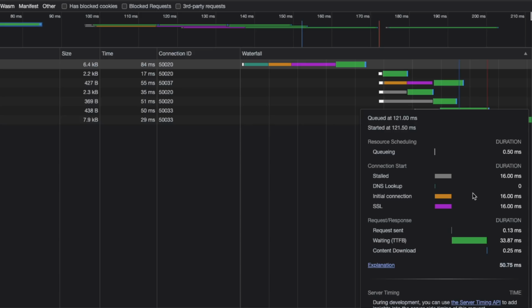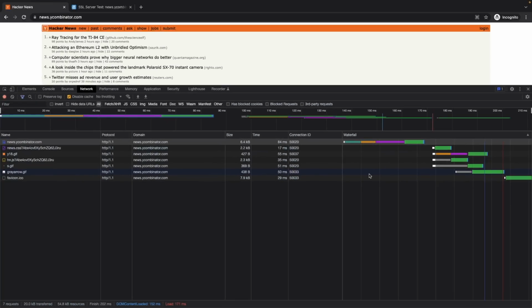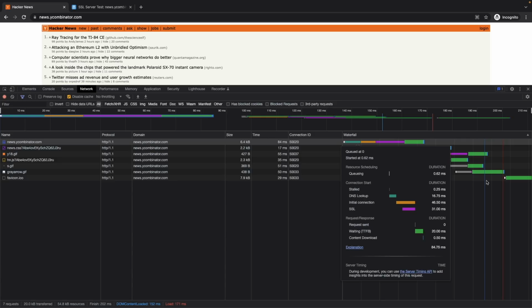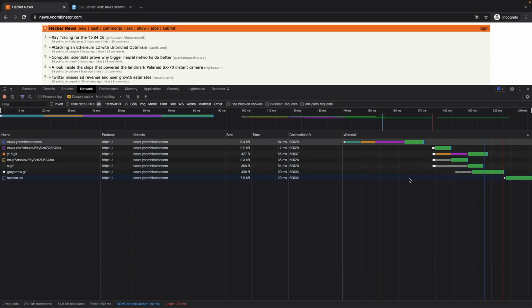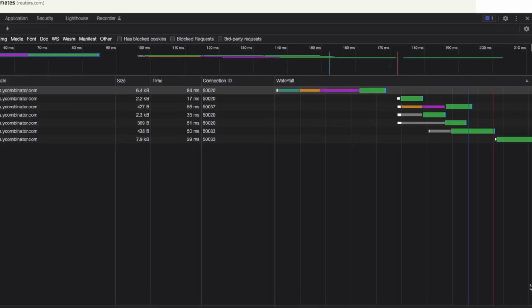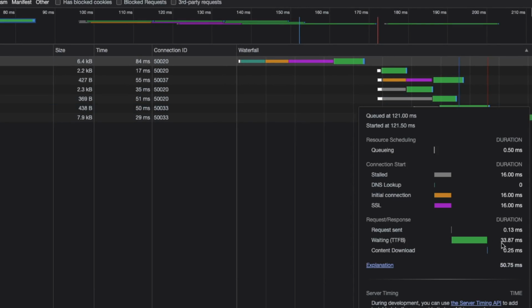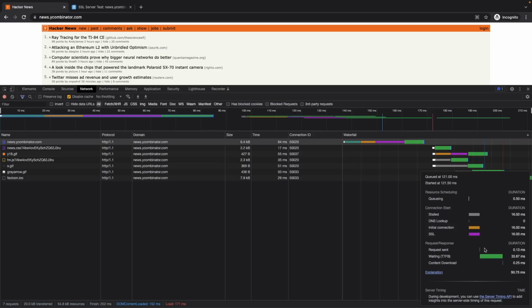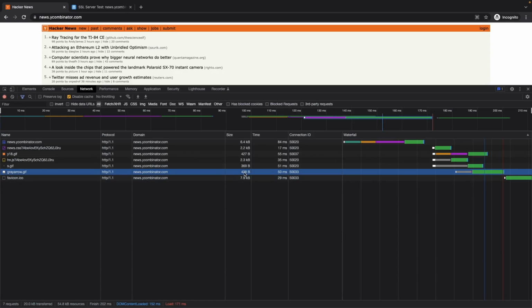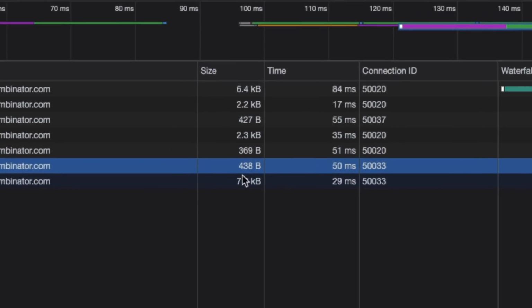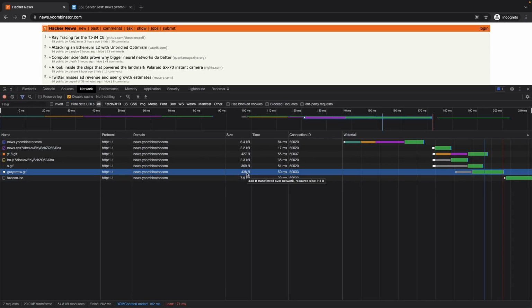Obviously, no DNS, because we're going to the same domain. It doesn't make sense to actually do a DNS. We just cache the fact that we did DNS right here, right? So we got here, and then eventually on that connection, we got a response of that gray arrow, obviously. That took 30 milliseconds compared to whatever we're downloading. This is a lot. 30 milliseconds to download a stinking 400 bytes, right?